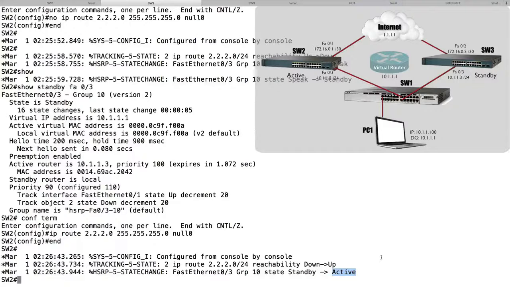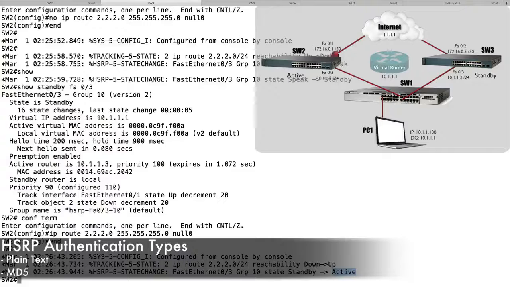Now at this point, we've seen the basics of HSRP, but there's a security question that comes up now, and that is, what is to prevent somebody from adding a rogue HSRP router to our network, setting the priority really high, and then taking over the active role and causing traffic to flow through their device? Well, at this point, nothing's preventing that from happening. Fortunately, we can, and we probably should, enable authentication for an HSRP group. Let's set that up now between switches SW2 and SW3.